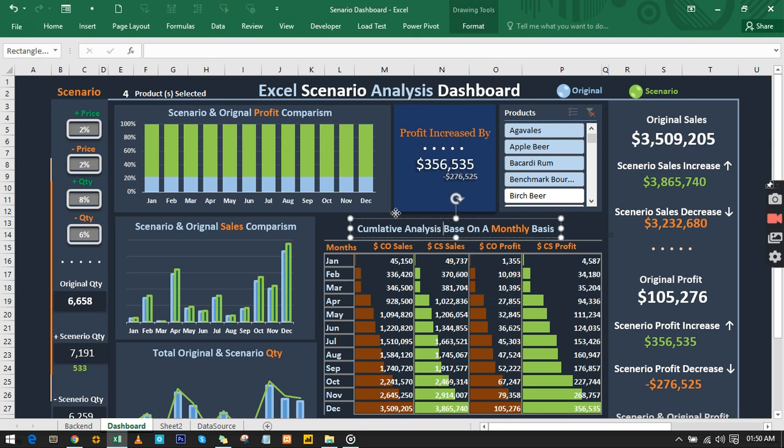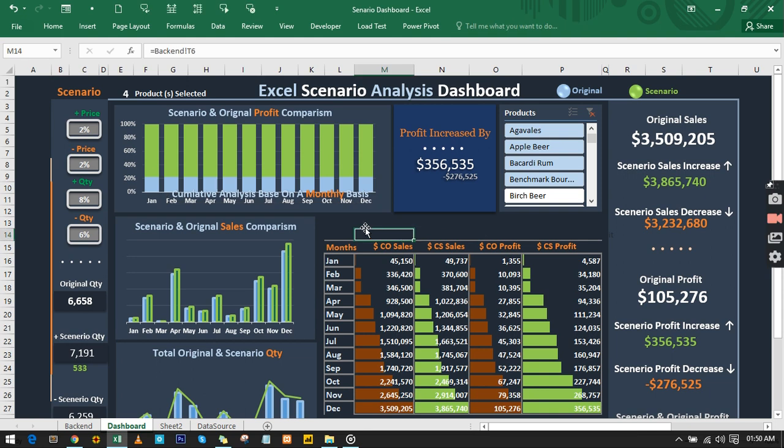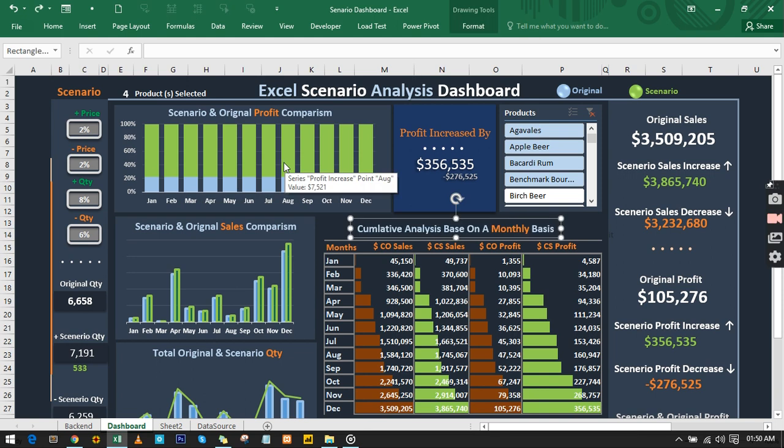If I move this away and click right here, you can see I have it connected to the main back end, so that when we change anything from there, it will get changed automatically right here. And I have it hidden. So this is how I built this particular Excel dashboard.